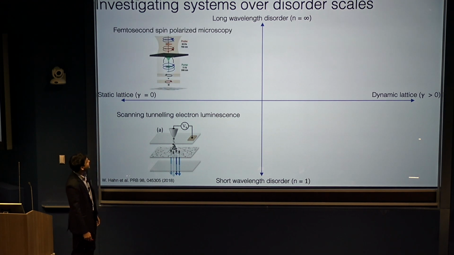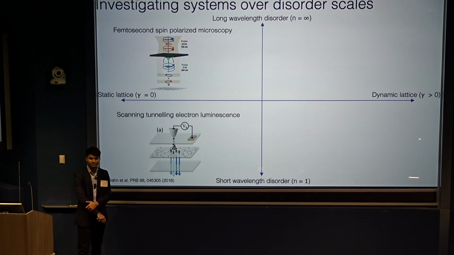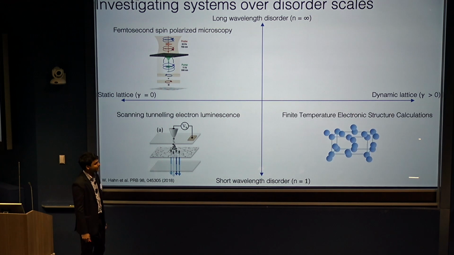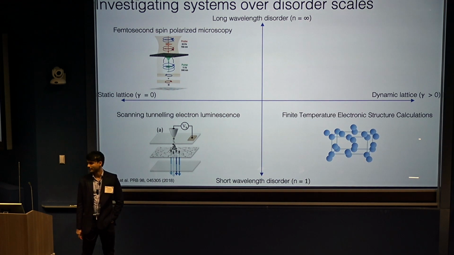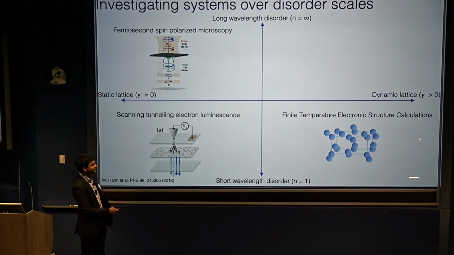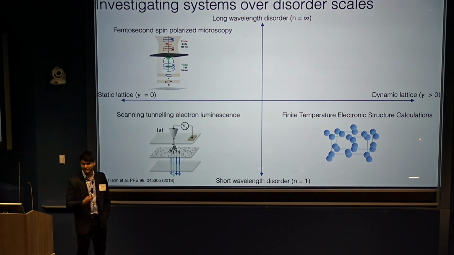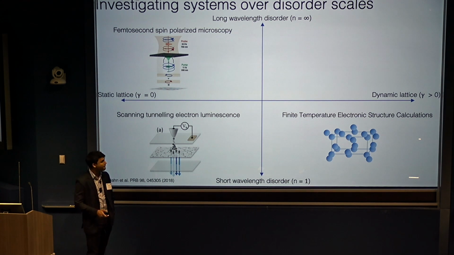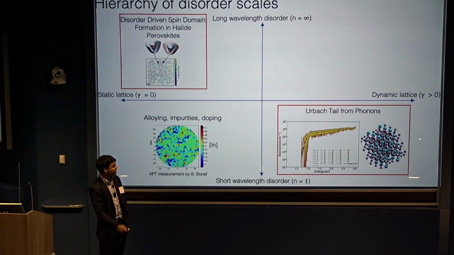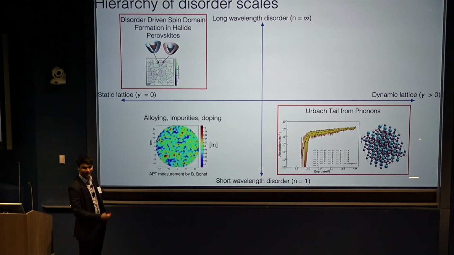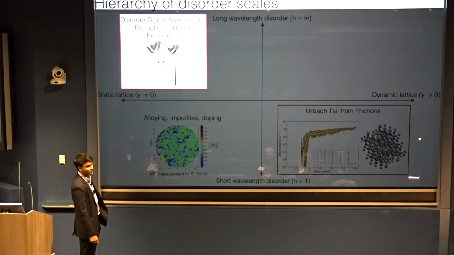On the top left-hand side, I hope to introduce today a new kind of microscopic tool with which we can try to study the dynamics of electrons on the order of n equals 1,000. And on the bottom right-hand side, I'll introduce some electronic structure calculation techniques that I hope will reveal some insights on dynamic disorder. So disorder that is not cooked into the lattice by imperfections or disorder or doping, but is intrinsic to the fact that the ions are always moving. So with that, these are the kind of projects I'll overview today, and there's no point me getting into them here, so let's dive into the first one.